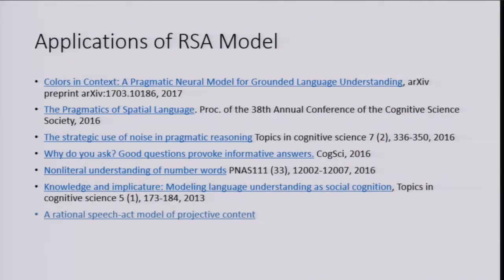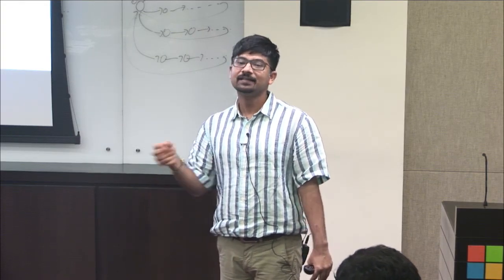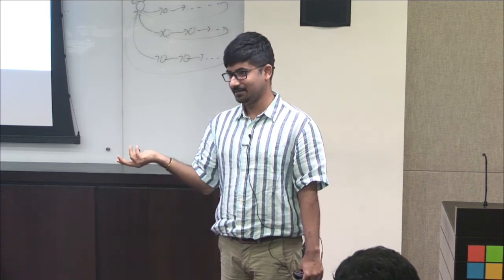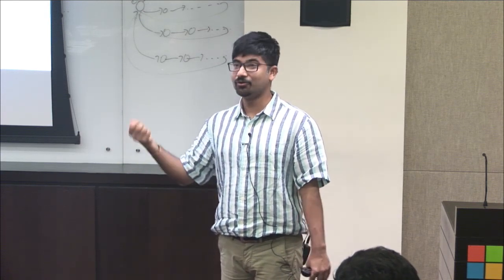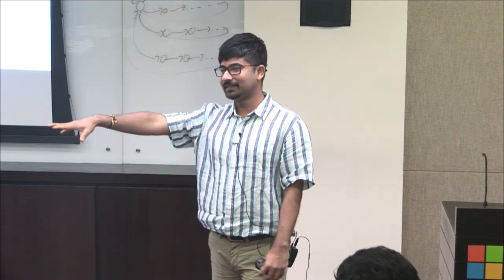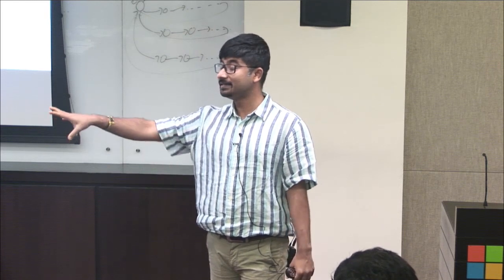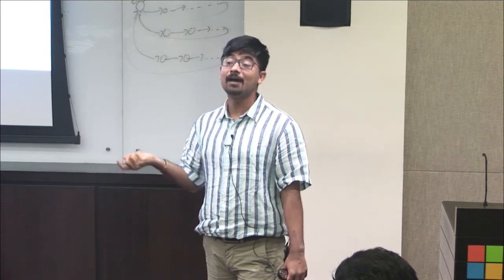Numbers is another interesting thing. So you take out some balls, let's say apples in a basket, and say some are red. And then they ask people to say, okay, there were 5 apples in the basket and you say some are red. So how many apples should be red? Do you expect 0? So let's say the setup is like this. There are 5 apples in the box. I take 1 by 1, 3 apples. I don't know what is inside. And I look at them and I say some apples are red.